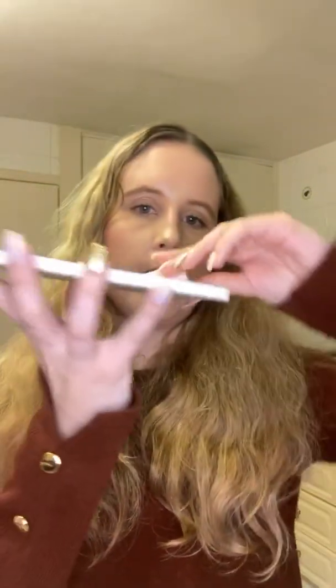So it's obviously got quite a few pages on there, and it's got really cute designs down the side of it as well. I'm always using notebooks. In fact, I've just literally run out of the one that I was using, so I'll probably just jump straight into using that. So that's everything that's in the box.